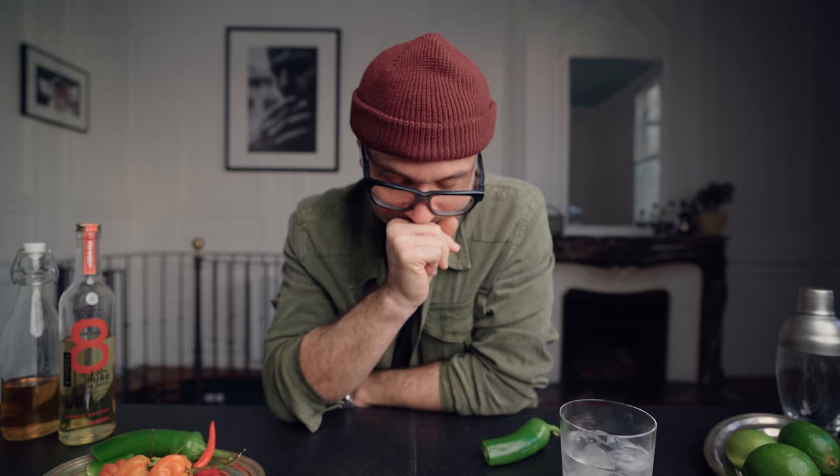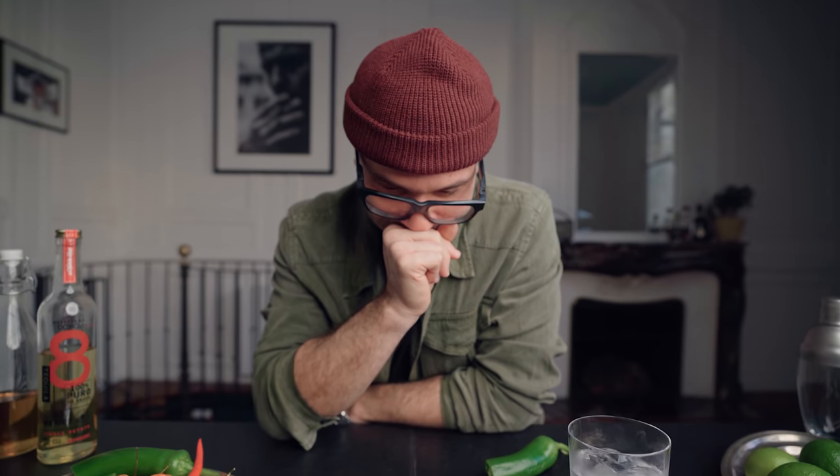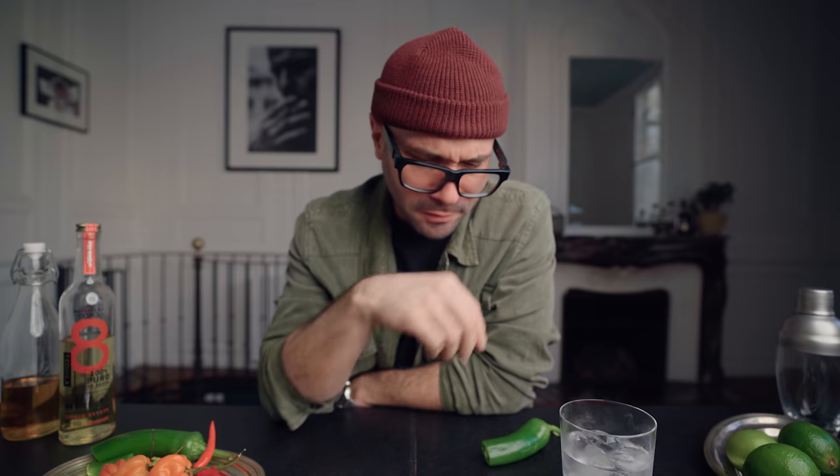Oh God. It's getting worse. It burns, it really does. The taste was good, like the tip of it without the seeds, it was good, and it's tasting like green pepper. So I assume that if you use the right amount of this one in the spicy margarita, it can be really nice.